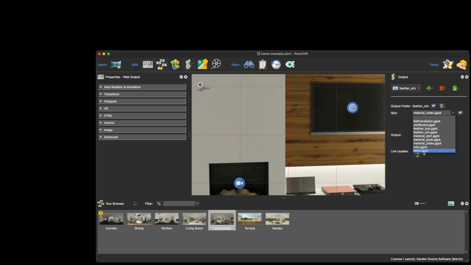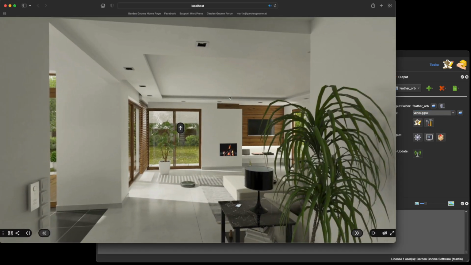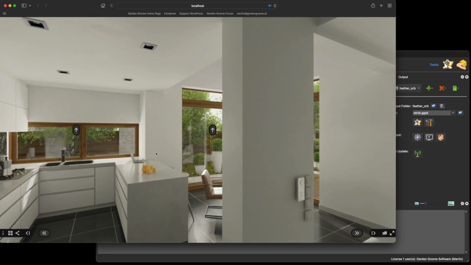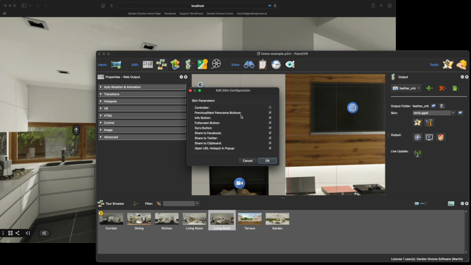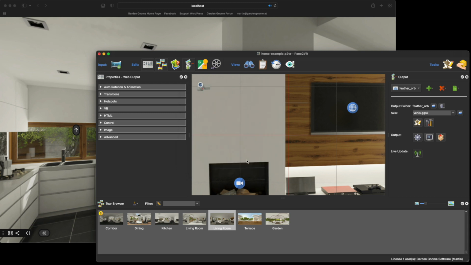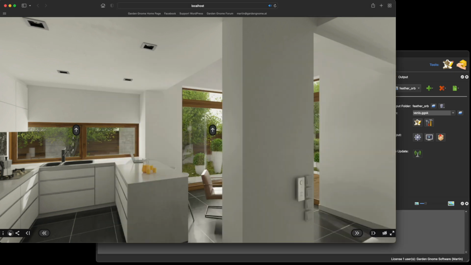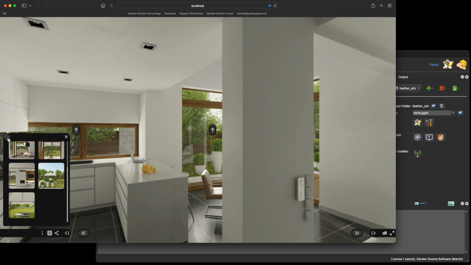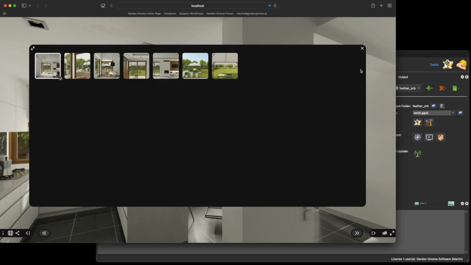Let's have a look. The last skin I want to look at is the Venice skin. The reason why I wanted to show you this one is because, again, it's a really nice skin. It's got lots of options with it to play with. It doesn't have the categories option if you've got lots of nodes, but not to worry, because when you open it up, you've got a thumbnail menu, but you can also expand this. So if you've got lots of thumbnails and it fills this up, it then scrolls as well. It's got a scroll box as well, so you can have a scroll bar.